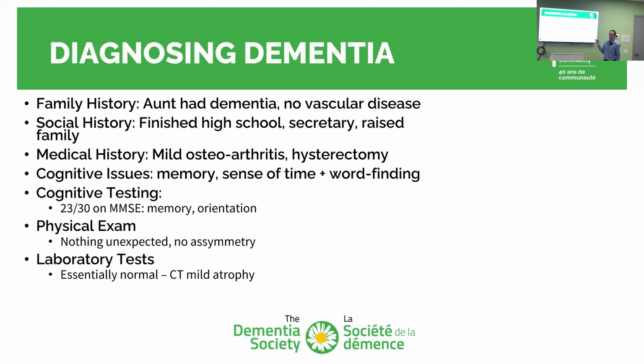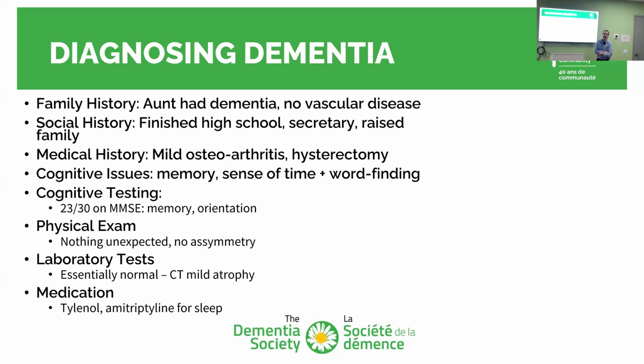So the other thing that these tests give us is a bit of information to support our diagnosis. As we talked about with things like Alzheimer's disease and some other types of dementia, these are neurodegenerative diseases. Brain cells are dying off over time, so we see more shrinkage of the brain than we would expect in the normal aging process. And we want to look at medications too.